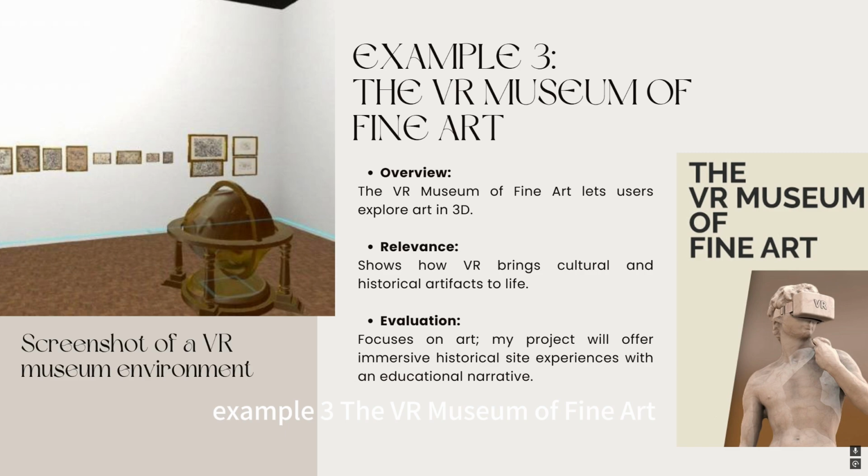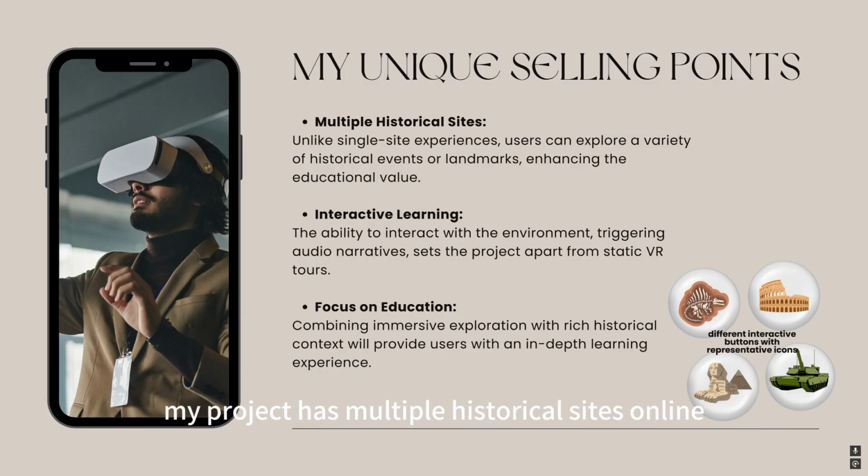Example 3, the VR Museum of Fine Art. The VR Museum of Fine Art offers users the opportunity to explore famous works of art in 3D. This project demonstrates how VR can be used to bring cultural and historical artifacts to life, making them more accessible and interactive. While this project focuses on art, my project will apply a similar concept of providing users with a VR experience. My unique selling point: my project has multiple historical sites.